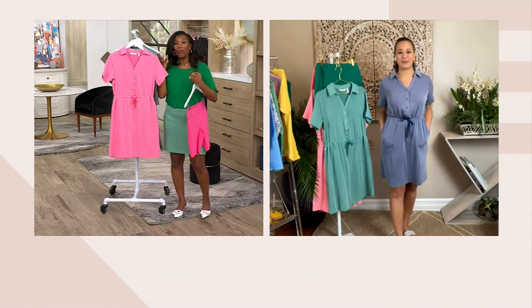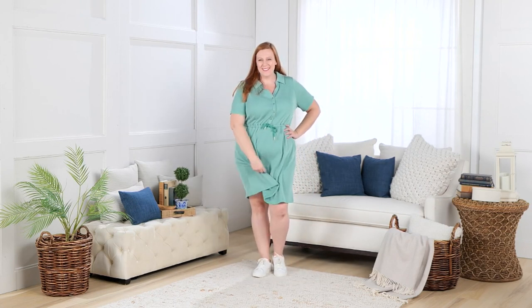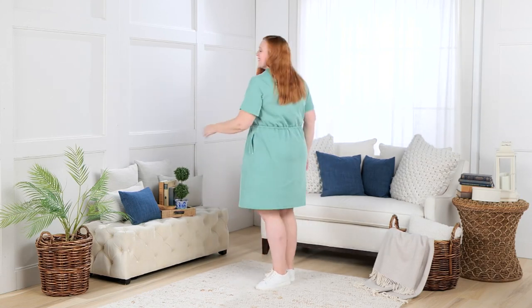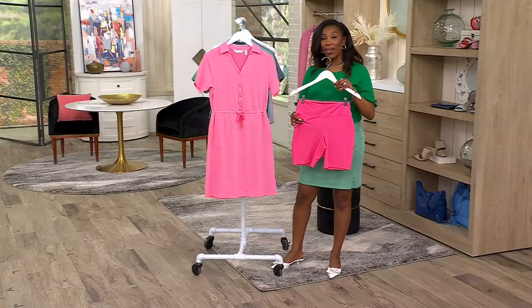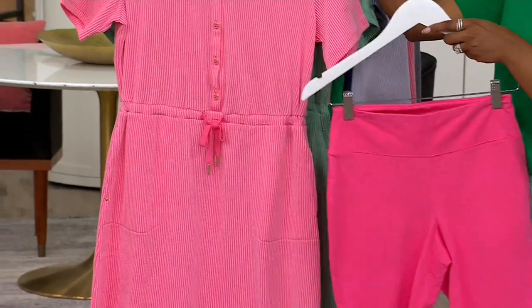It really is the dress of the summer. When you're thinking about refreshing your wardrobe, you can add in a couple new pieces here and there. If you're shopping on a spring budget, this is a great spring budget buy — this dress is no longer $66, it's now $44.99 with an easy pay of $15 a month. You get the dress and the corresponding shorts as well. Petite length is 36 to 42 inches, regular is 38.5 to 44.5 inches long. Inseam on the petite is six inches, seven inches on the regular. As we're shopping, we have about 500 to go around in each color choice.